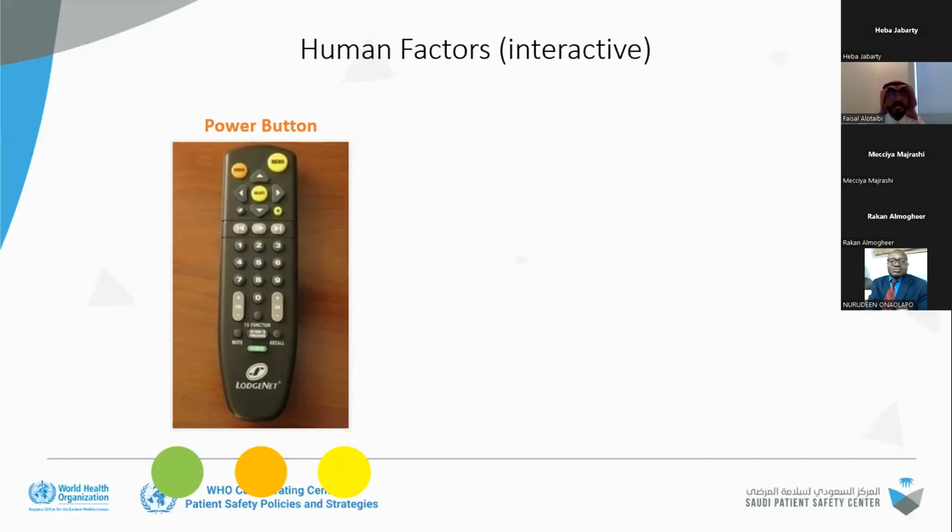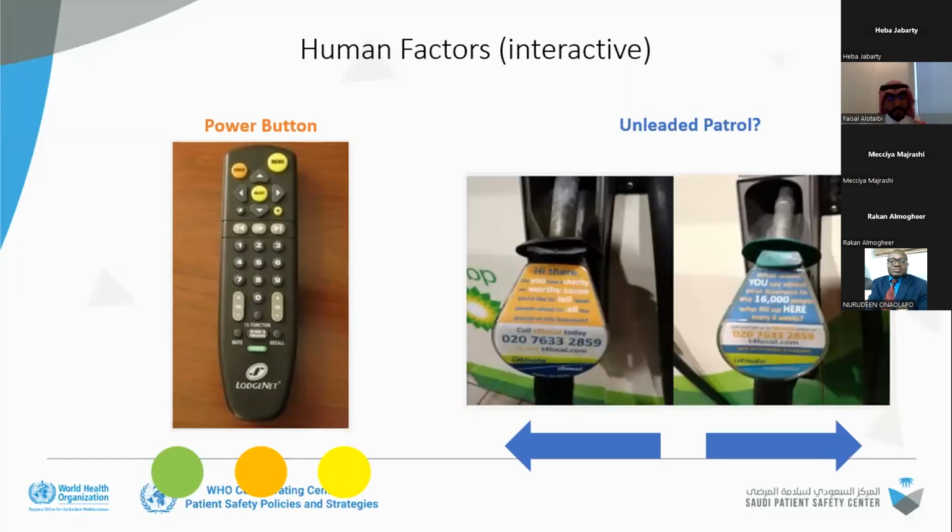So from this example, we can see there is a bad system design. Actually, it's not written on the yellow or the orange that it is the power button; it might say menu or other words. The word power is written on the green button. That means it's a bad system design for this remote control. We can see how your opinion or decision has been affected by the bad system design. If you want to press the power button, you might press the yellow or the orange because you think the power button is usually in one of the corners. So this is an example of bad system design.